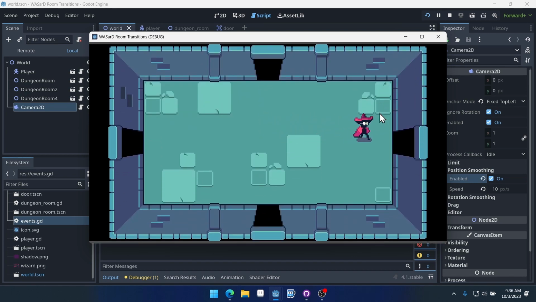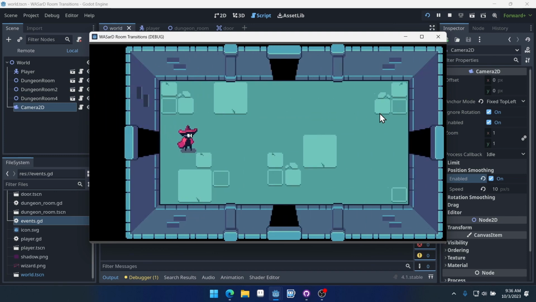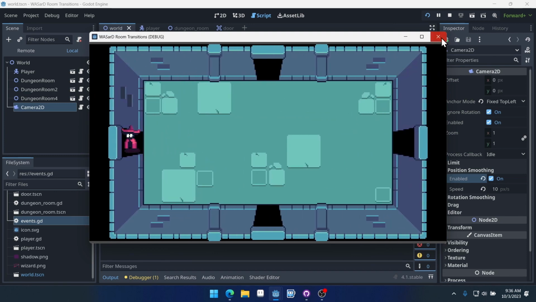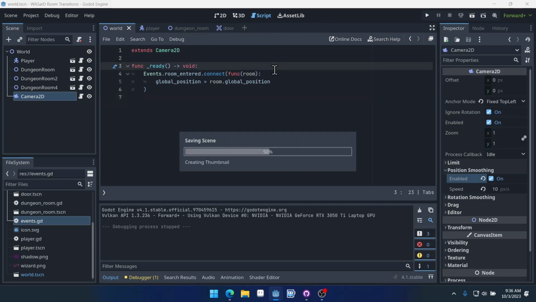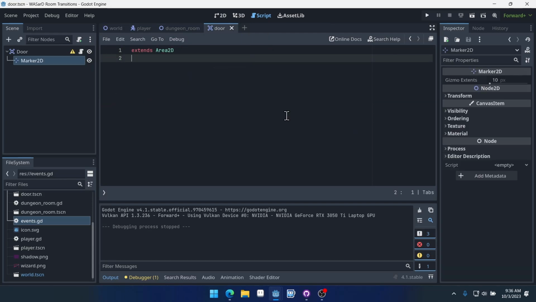Now, the problem with the system right now, this is the very basics of the system. So we're 4 minutes into the video, you've got the gist, right? The problem is that there's this weird zone in between. Limbo zone. And so the solution that I implemented in Wazard for that limbo zone were the doors.